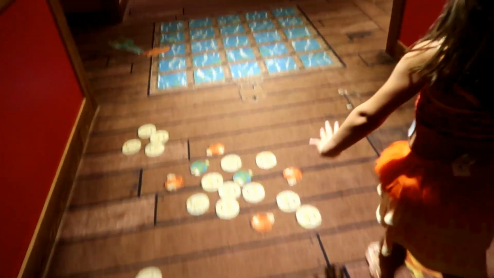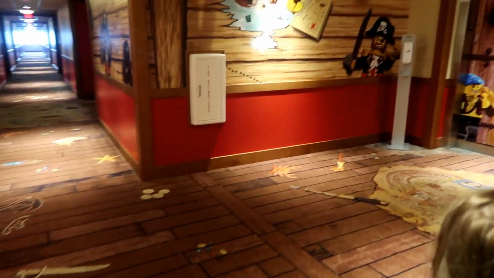Look at the rooms. We're on the pirate floor, which is the third floor. We're gonna see what the other floors look like, because they look really neat. Like, this is the pirate floor, and it's all themed. Look how neat it is. So this is pretty cool. We're gonna go in the elevator.